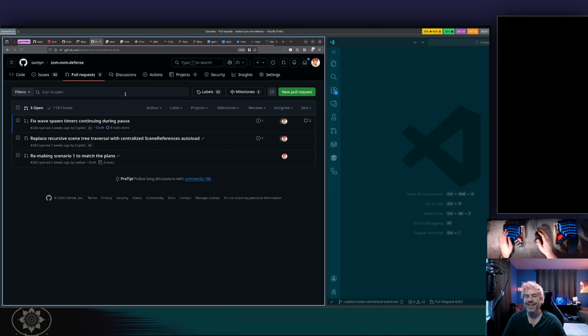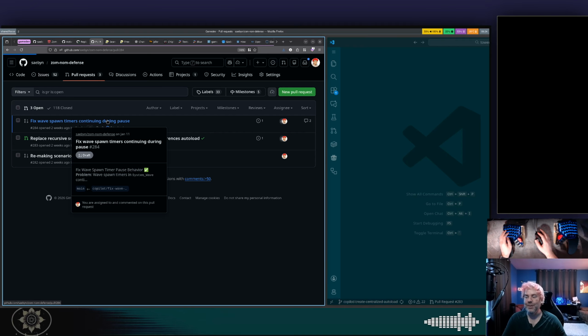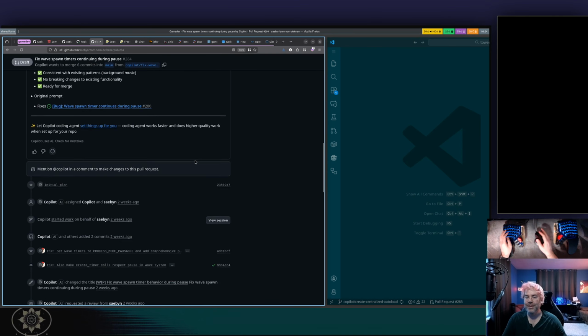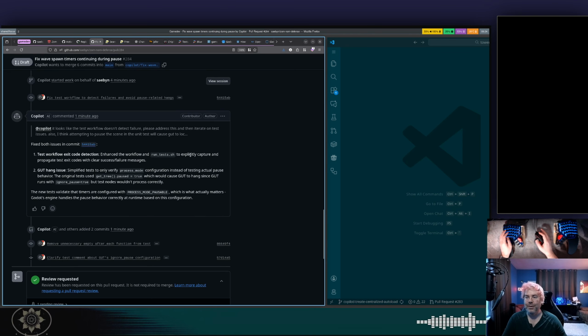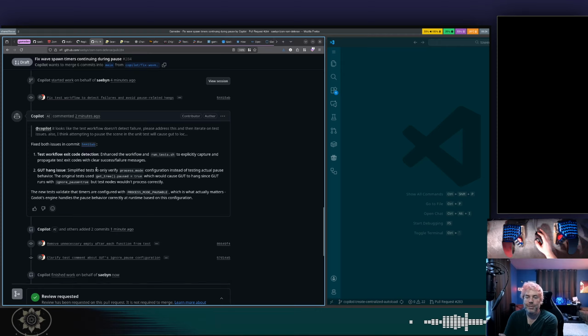Well, let's see what's going on over here. Oh, it thinks it fixed things, huh? Test workflow, exit code detection. Git hang issue. Simplified test to only verify. Yeah, okay. So instead of testing the behavior, it just gave up on that and said, "I'll just test that you've said it right," which is what actually matters.